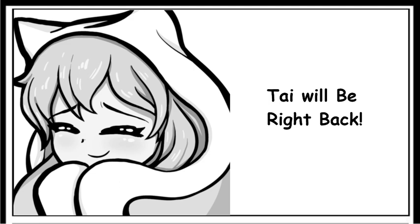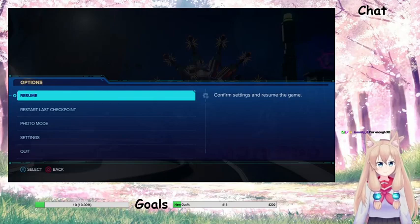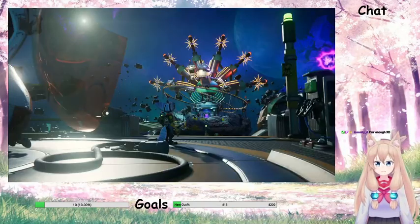So before we get back to Ratchet and Clank, I just want to check on it. Yeah, it's still perfectly fine at 74 degrees. Okay. And the fan's working, right? Yep. Oh, because I clicked off of. There we go. All right. I am back. All right.